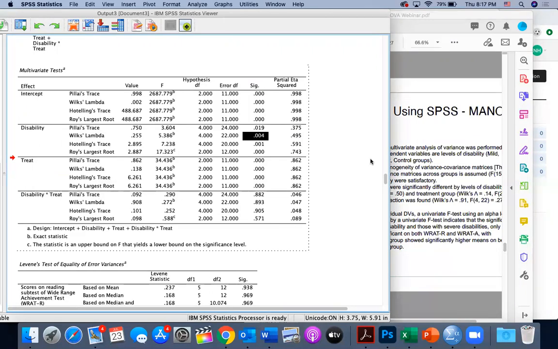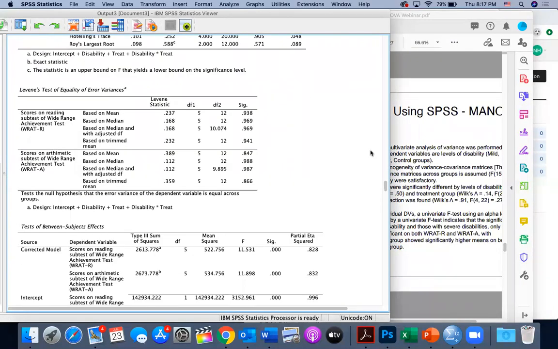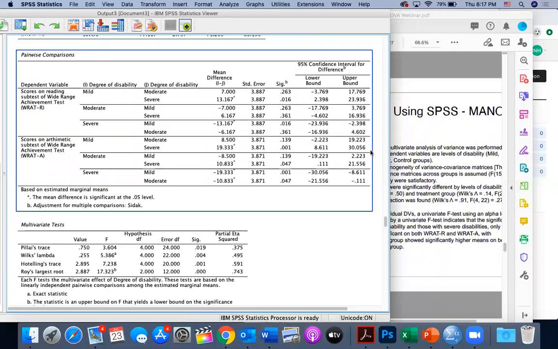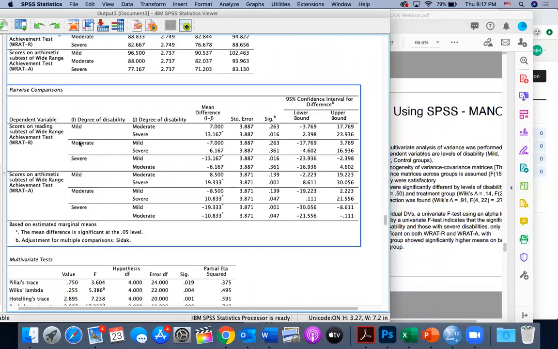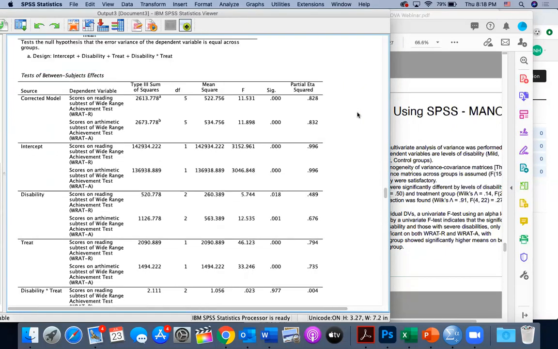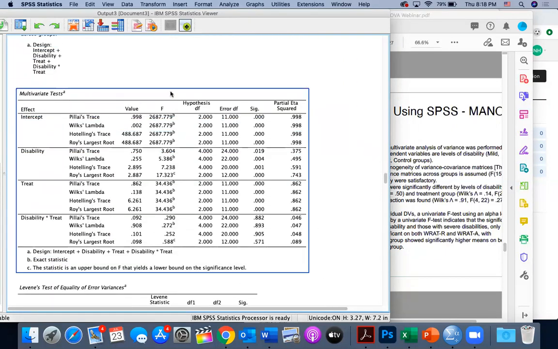We found that there was a difference between the mild and severe degrees of disability groups on the reading subtest, and so on. This is what post hoc means. It's just following up the original results you get from the multivariate test table.